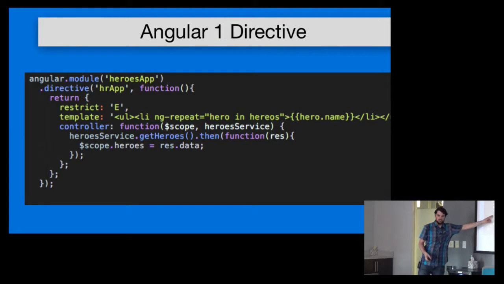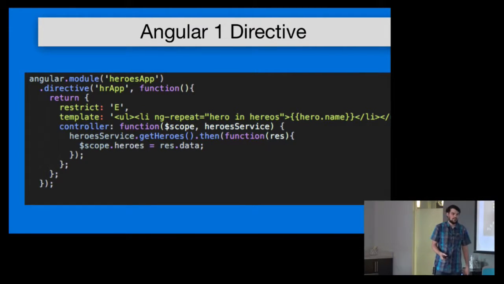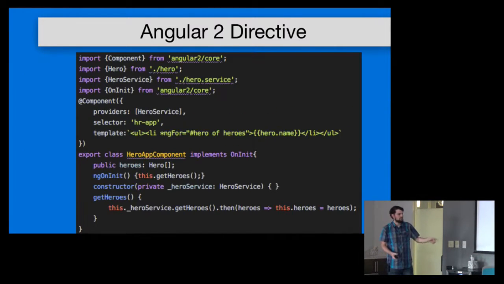And this is where I'm calling my service. So I'm just calling my service, and then I'm doing this callback. And then once I get data from the service, however it's getting it, I actually set the scope, which is what you can reference inside of your DOM structure. That's just a way to indicate that it's an Angular service. And it's not that way in Angular 2, which we'll see in the next slide.